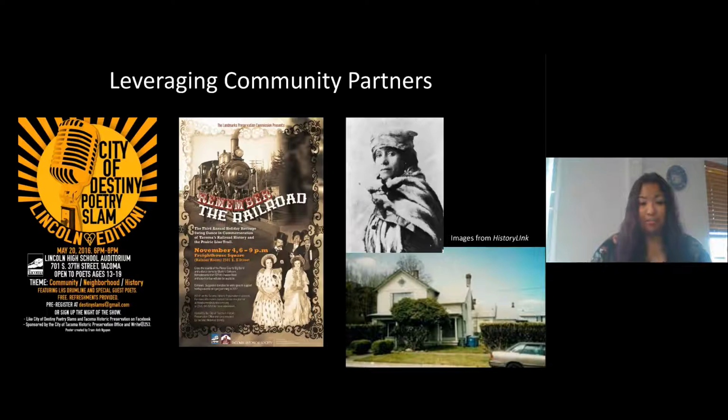Some neighborhoods, some people like to be reached by email. Sometimes you need to go door to door, right? And so these are just some quick examples of community events where we've worked with community groups to put on an event or to reach a common goal. The last picture is the Nettie Asbury House, and that's a picture of Dr. Nettie Asbury. She is the first African-American woman to have a PhD in music.